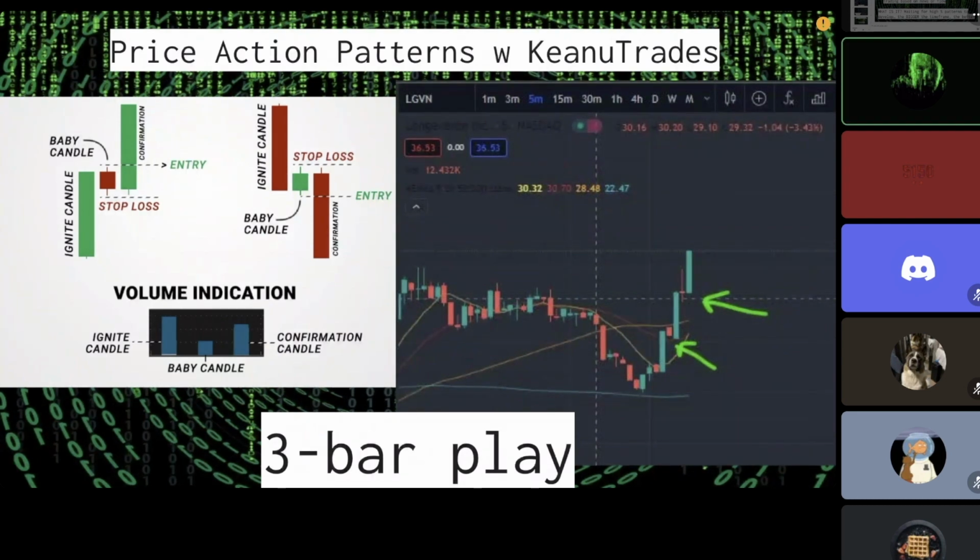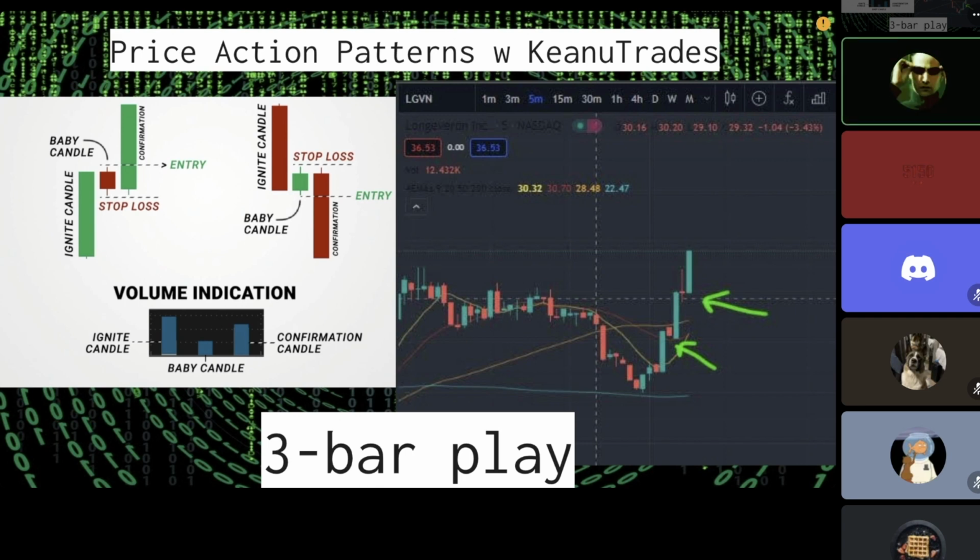So watch volume below, because as we saw on Champ's Apple chart, if that candle that is confirming does not have volume, I'm not playing it, because that confirmation candle will become a wick and you will get destroyed on the reversal, especially on lottos. Okay, so if the volume isn't doing what it says in the volume indication, I'm not in. I will just watch other people make money and say, hey, I'm not doing that. I don't mind missing out on that, because I have to have the volume to feel confident in it, or else I'm sweating.